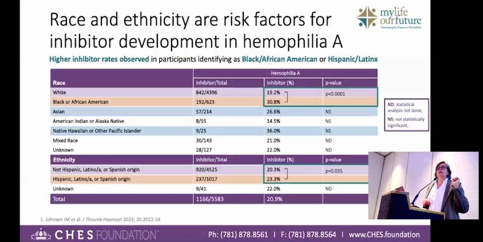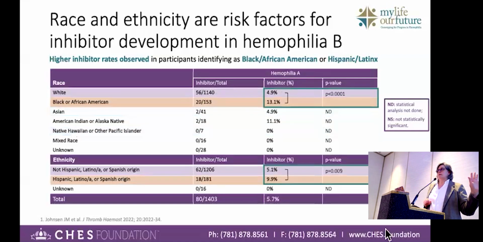And we were also able to do this in hemophilia B, which I believe is the first time. And we saw even more so: self-identifying as Black, as African American, much higher risk for inhibitor. And we also see an even clearer signal for Hispanic or Spanish origin. Dissecting whether this is a genetic risk factor or some other related socioeconomic determinant of health, we can't dissect it out. But one researcher in our research project tried.